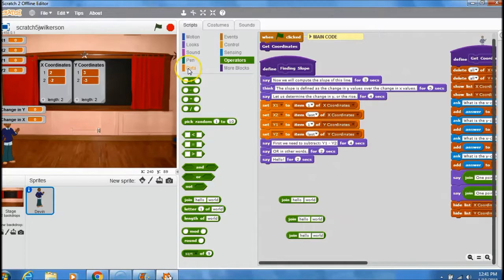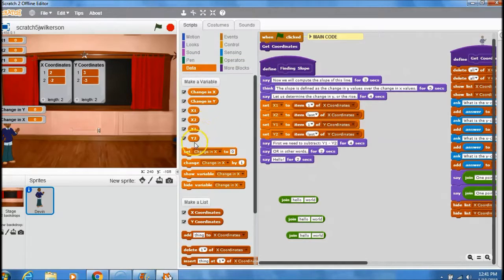He's going to say that y sub 1, so it's going to say whatever we have put in for the first y values, so it'll report out 3 space minus, oops, I guess I better put in a join here, space minus, and put in another join, minus, and I'm going to put in y sub 2.